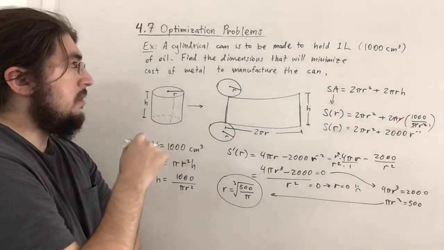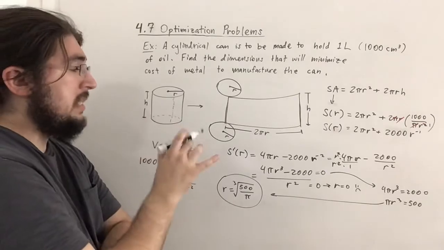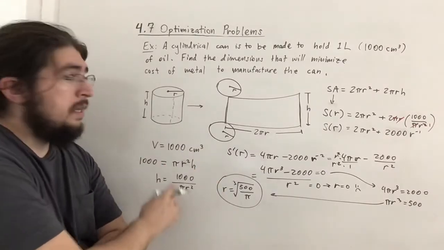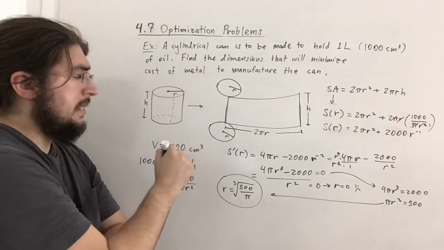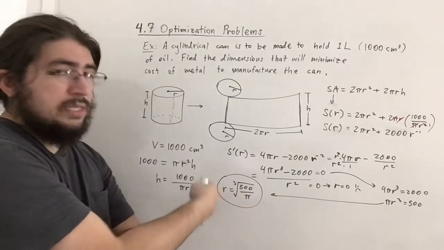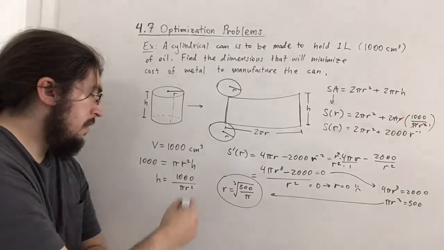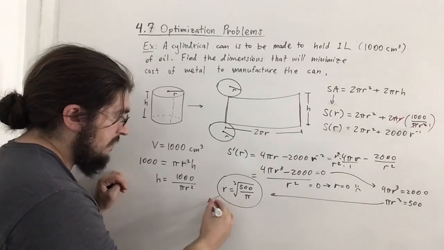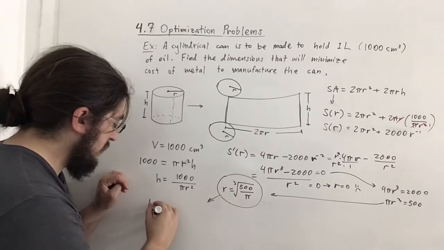That's good. So that's really it, but now we want to find the dimensions. We only found the radius, and now to find the height, we'll just plug it back in, so we'll have a radius by height. If you want to find diameter by height, then just double the radius to get the diameter. But let's see if we can plug this back in to find the height now. And we have the height formula right next to it, so let's see if we just plug this in.